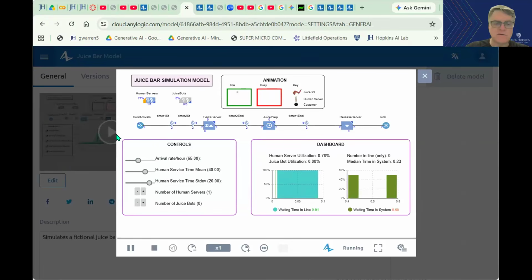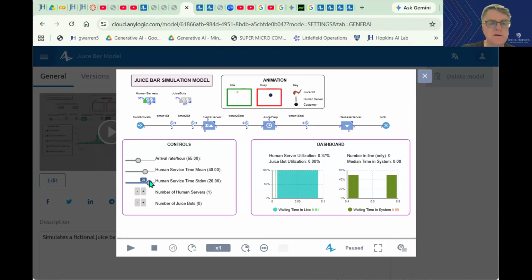Here we're looking to train the baristas. I'm just going to pause it. I'm going to need to make some changes. So we've had a few arrivals, just 2. Ideally you'd want to have the parameters in place prior to the start, but the small differences here will get washed out because it was just a few minutes of simulation time. So in the trained barista situation, the baristas are again independent, but now they've got training. It doesn't affect their mean service time, but we're assuming it reduces their service time variability from 20 down to 8. That's a 60% reduction.